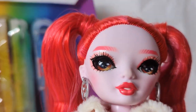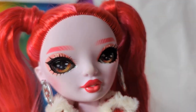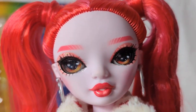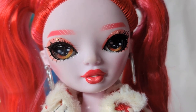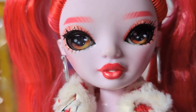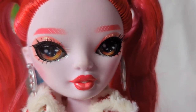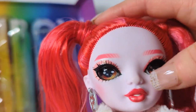So it is something that, if you are able to choose your doll, another annoyance for Australian collectors is that certainly if you want the dolls anytime early, you're going to be ordering them, so you're really not going to get any choice. But that said, I guess I'm not too fussy. If there was a really obvious flaw, that would be a problem. But generally, I've been pretty happy with my Rainbow and Shadow High makeup.